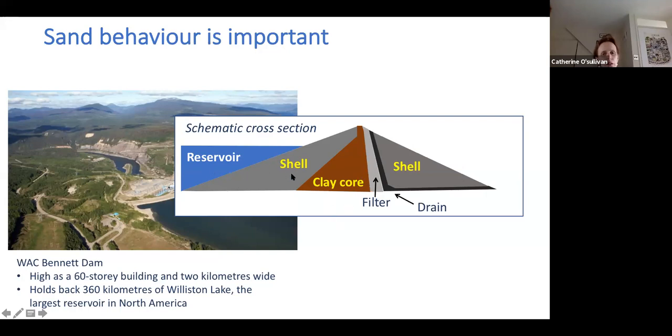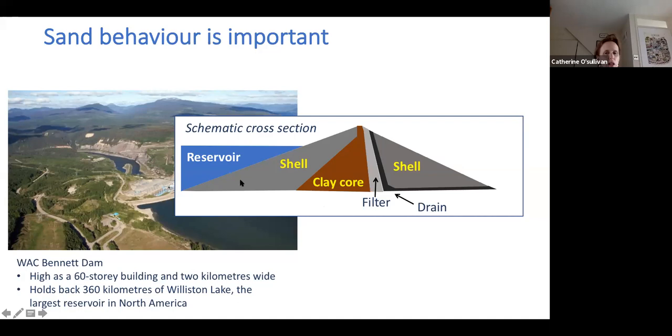So if we look at the dam, any embankment dam has a configuration something like this. Often I get asked detailed questions about this particular design, and this is just a generic schematic of a dam. Any embankment dam will have a clay core with some kind of quasi-triangular shape. That clay core is made of low permeability material, and that's what's holding back the reservoir. So you can think of this as being like your plug.